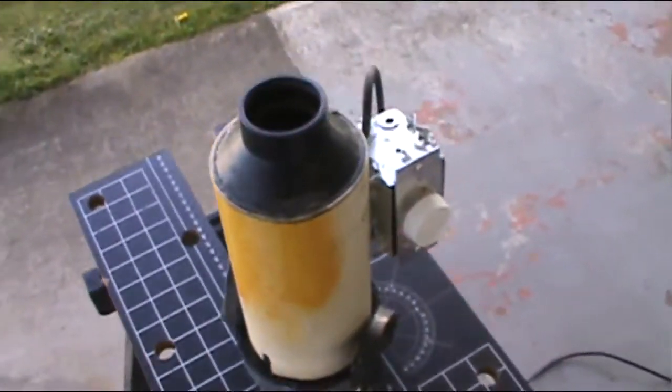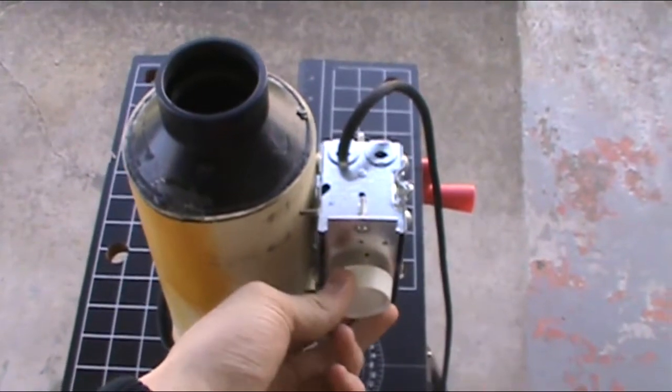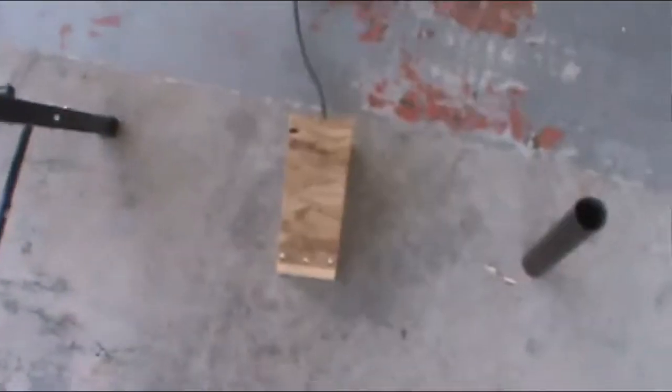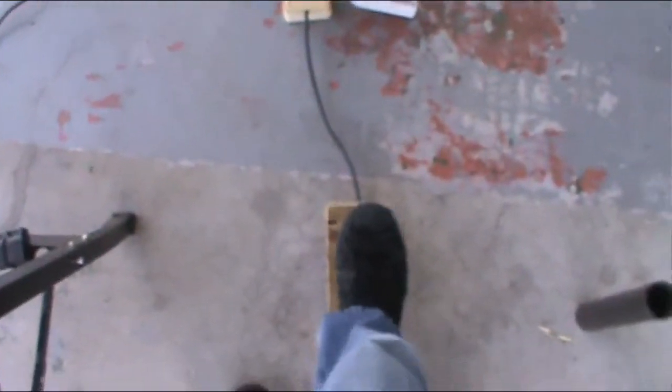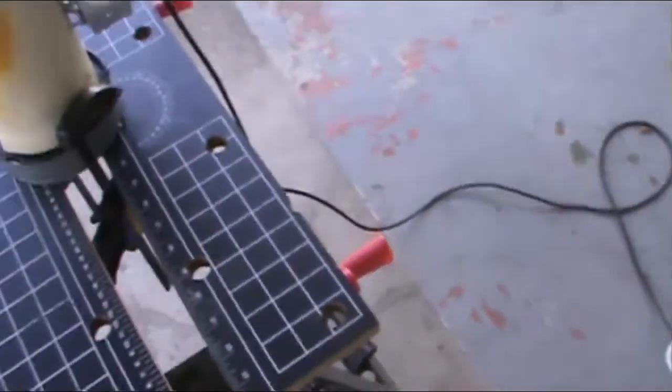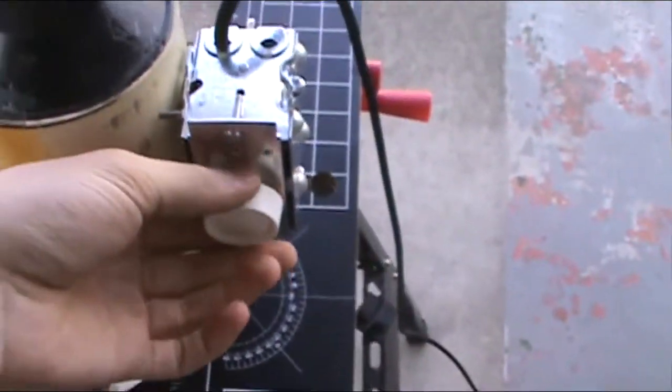Alright, so here's the forge blower. I got my dimmer here. There's the inside. Here is the foot pedal. I got this all plugged in and ready to go. All I have to do is turn this switch.